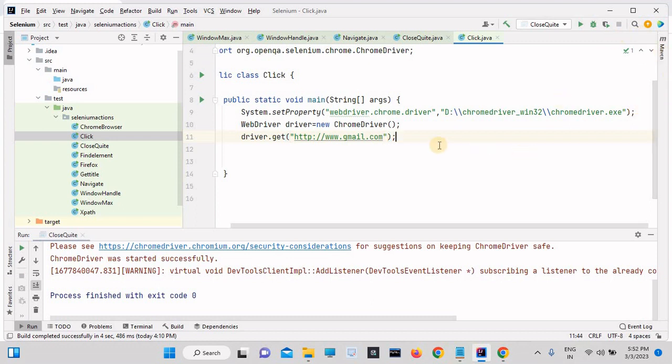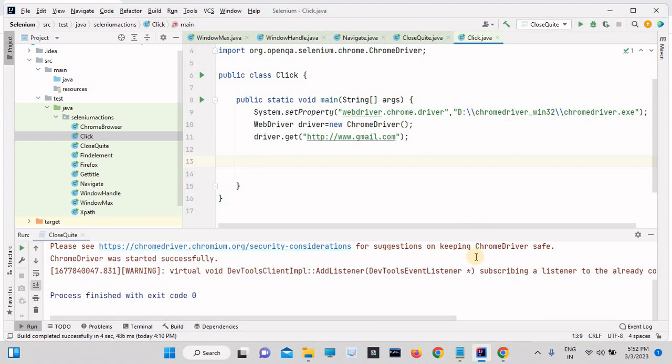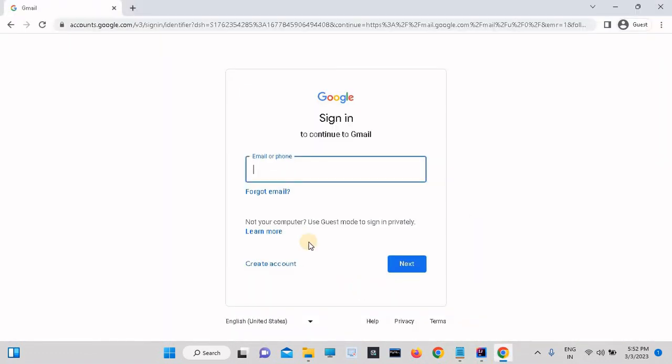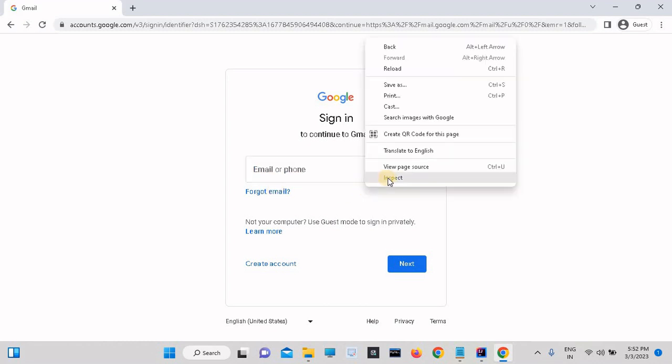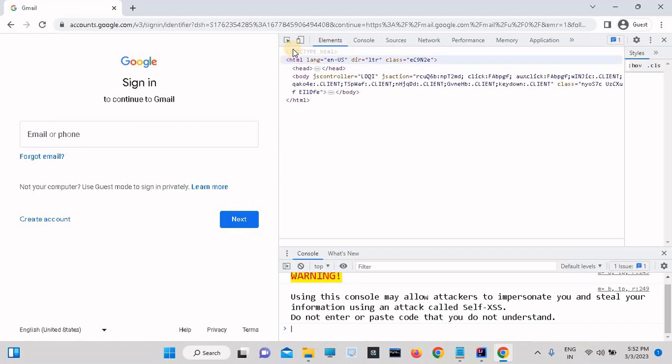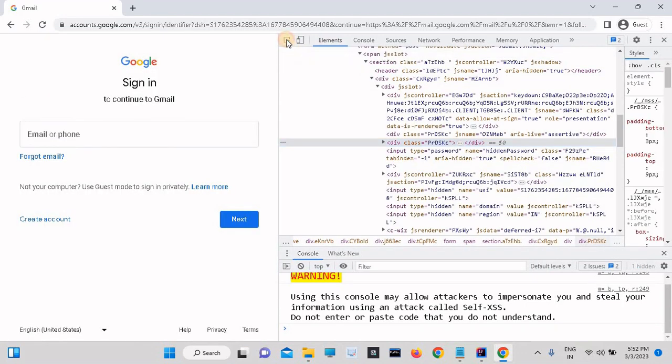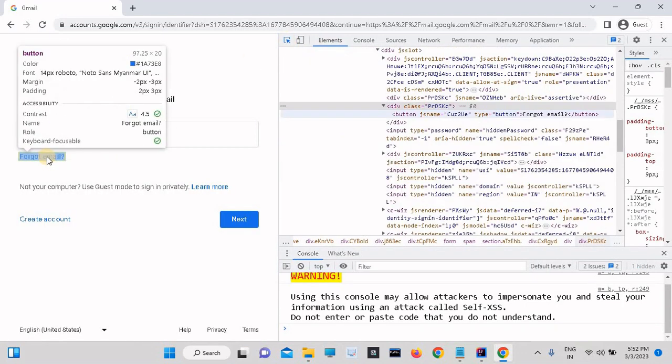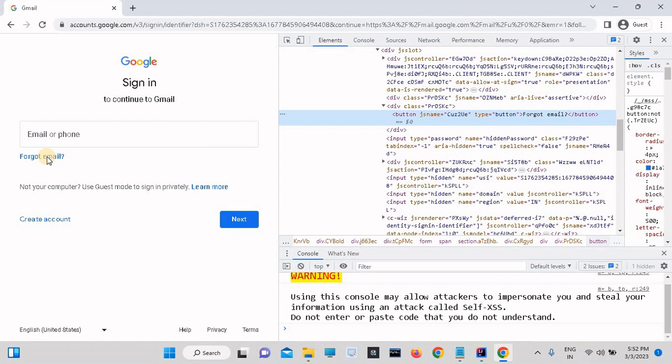So see here, my intention is I want to click on this forgot email. Just right click, inspect element. See here, this is the button.